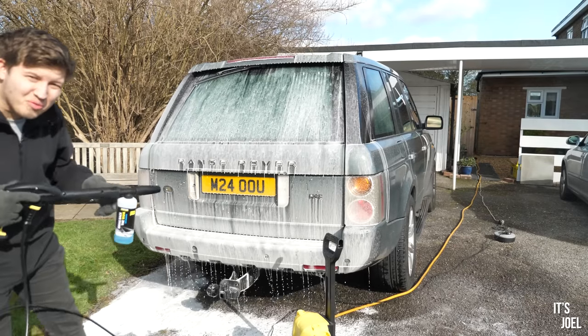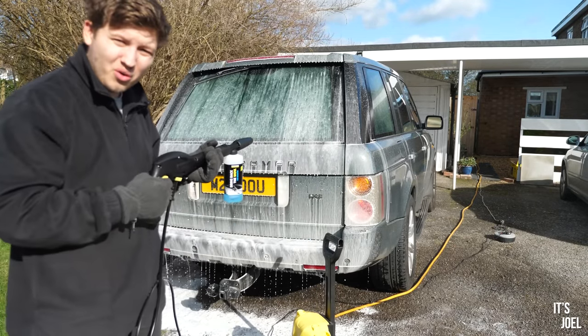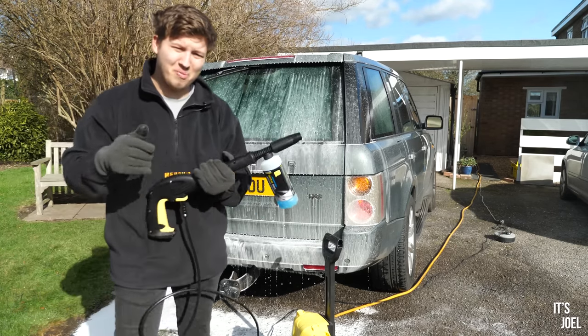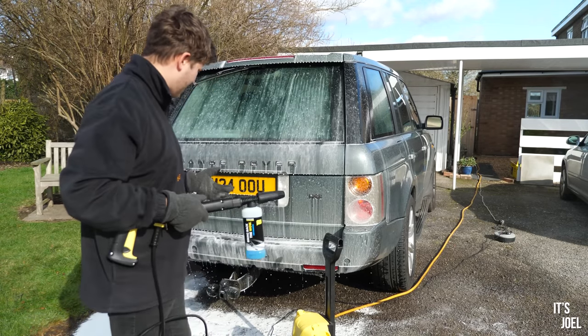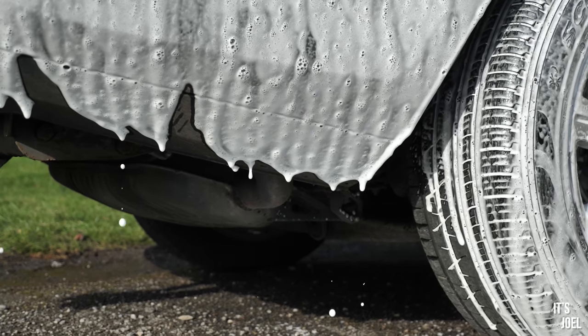Okay, so as you can see, it's not a proper snow foam delivery because it's still giving out quite a lot of power. That's still really satisfying. So I probably need to go and buy a snow foam lance. I don't think I'm gonna do that now because I've already started cleaning the car, so I wanna keep it going. But as you can see, it sort of drains off quite quickly without the proper thing.